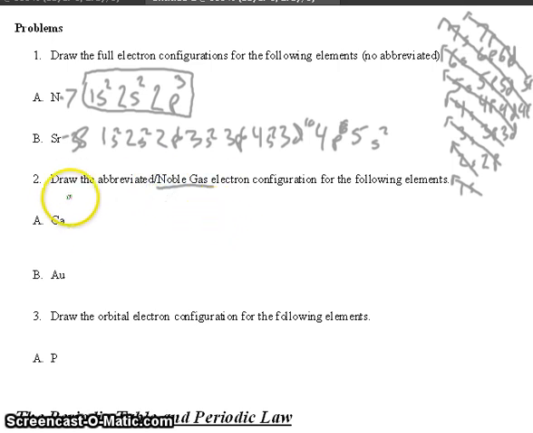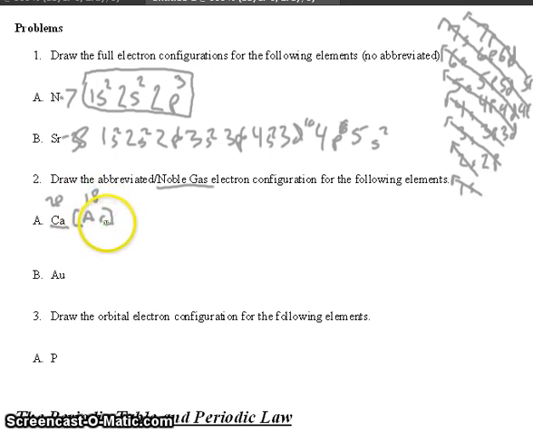So looking at the periodic table, you find calcium. You go up one row and then all the way to the right and find what noble gas is there. So with calcium, if you looked at your periodic table, the noble gas that we're going to jump off from is argon. Well, calcium has 20 electrons. Argon has 18 electrons, and these are just the atomic numbers of those 2 elements. So that means calcium is argon plus 2 more electrons. The question is, where do we put those 2 extra electrons?